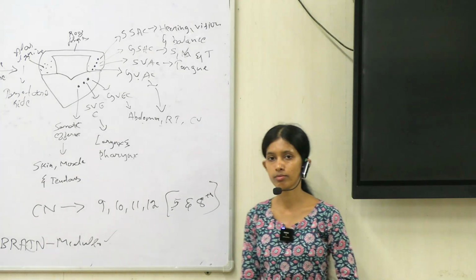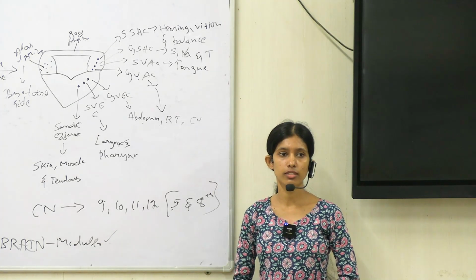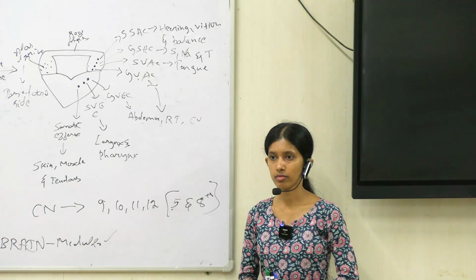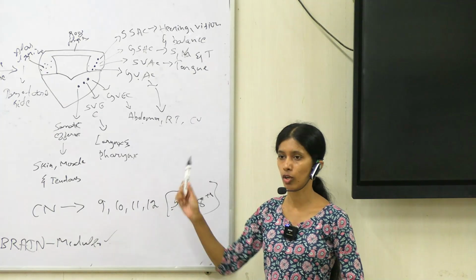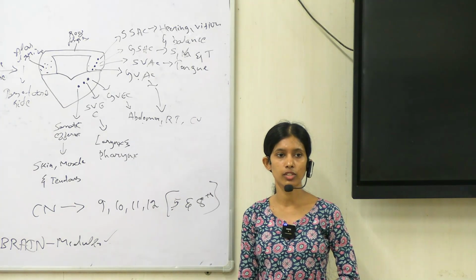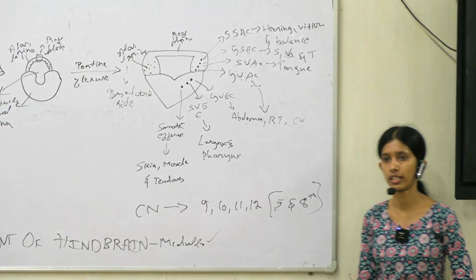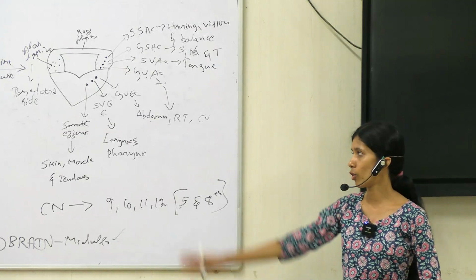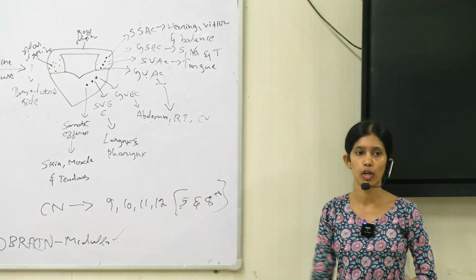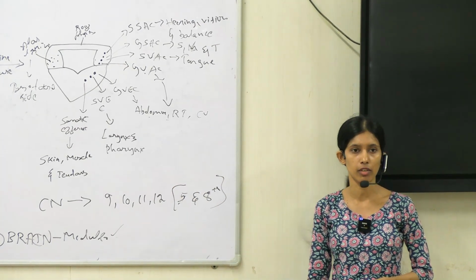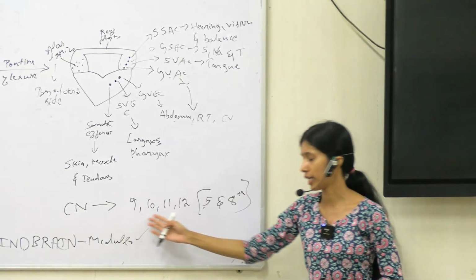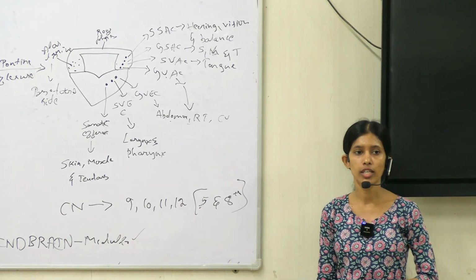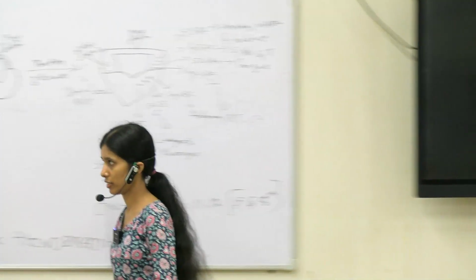Any doubts in this? So in total we can see the 7 columns. In the basal lamina region there are only 3 columns and in the alar lamina region there are a total of 4 columns. Okay, I have also mentioned each and every column's function or the parts that they will innervate, and these are the few cranial nerves that are related to your medulla oblongata region. What do you mean by bulbopontine expansion?